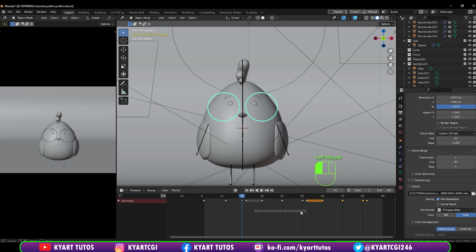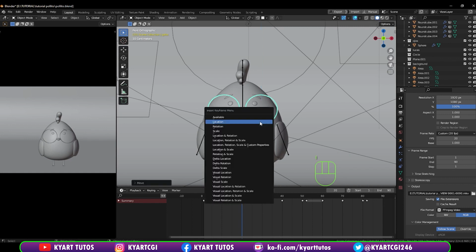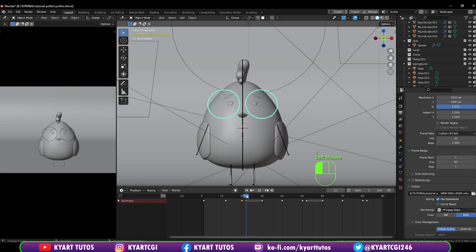Now I'm going to move it a little more down. I want more bounce. Maybe yeah, something like that. Okay, yes, I want the glasses to bounce more.